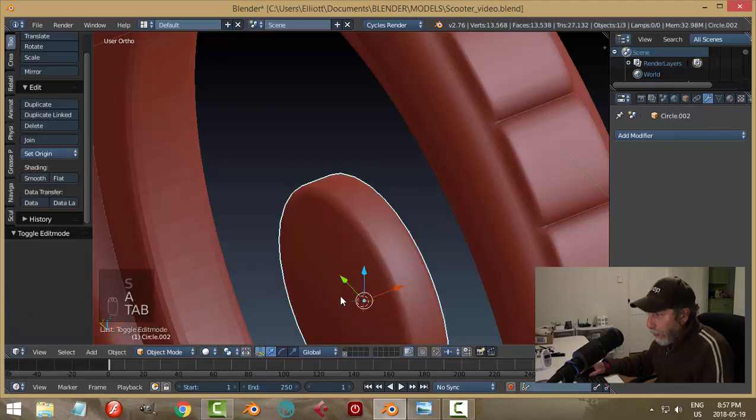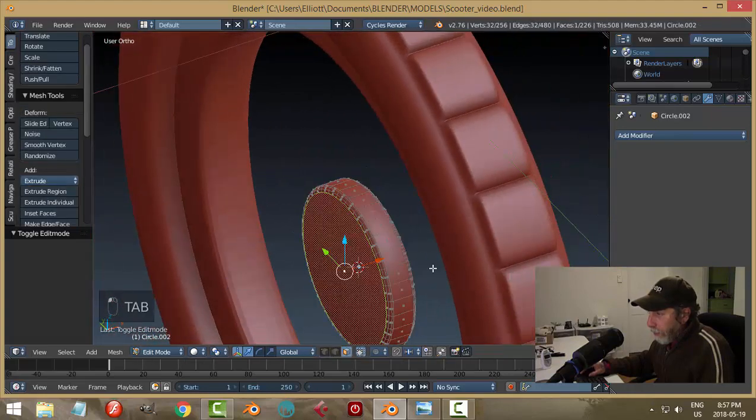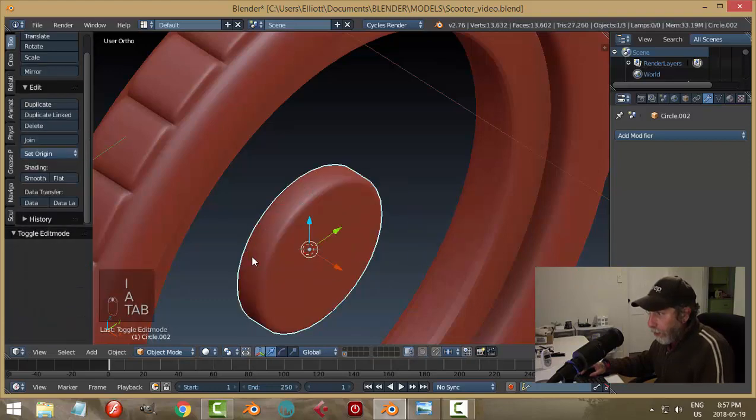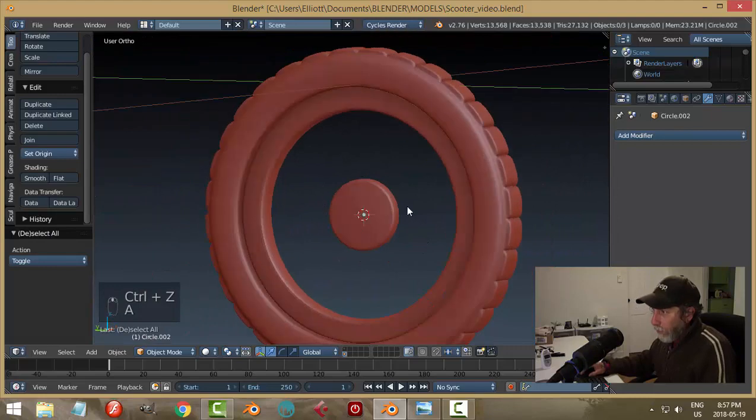smooth. Did that help me in any way? Not really. But let's do it and see if it helps. No, it doesn't help, so forget it. Let's just leave it like that. That's totally fine.